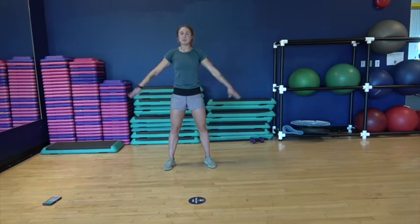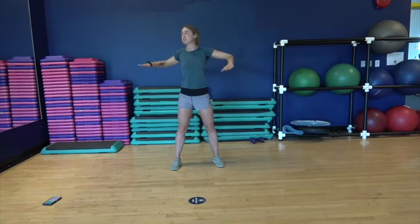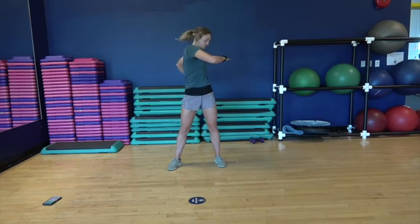Perfect. And then we're going to bring our hands over to our side, making a nice little 90-degree angle, and we're just going to rotate looking from side to side. Try to keep those hips as straight as we can.